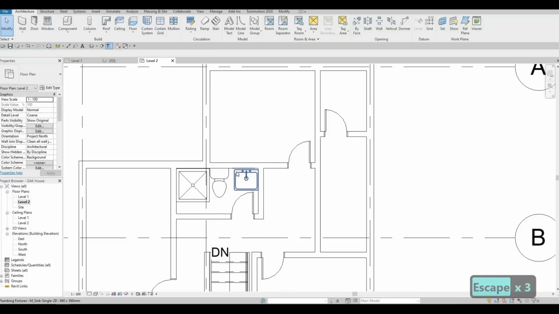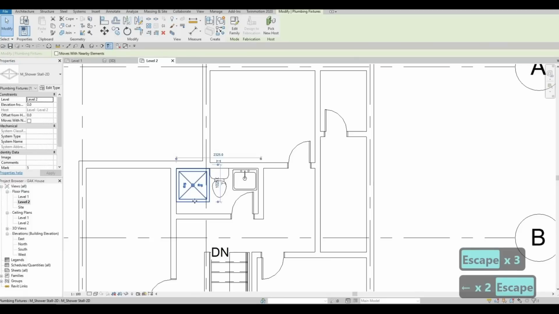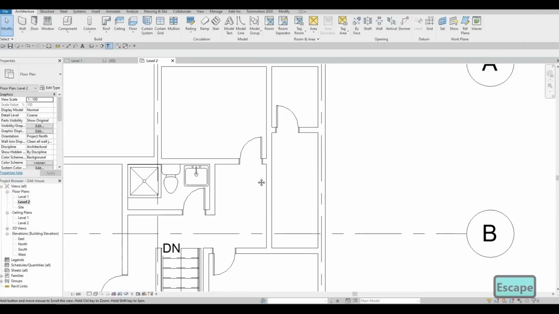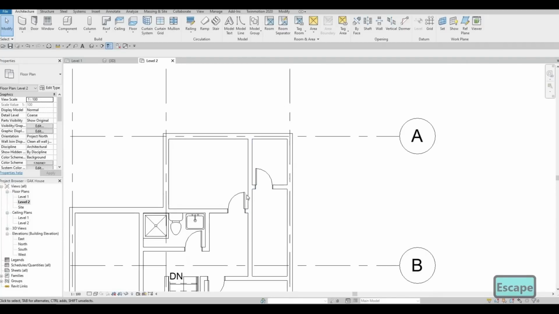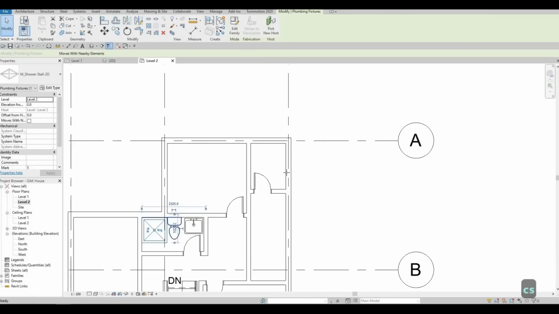So that's perfect. And then we could do that here, same thing. So now we have this CS. We have the shower here.